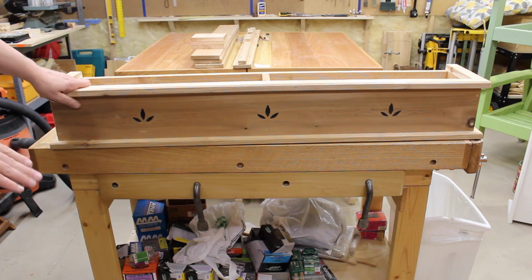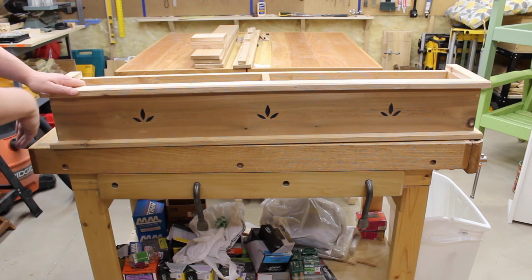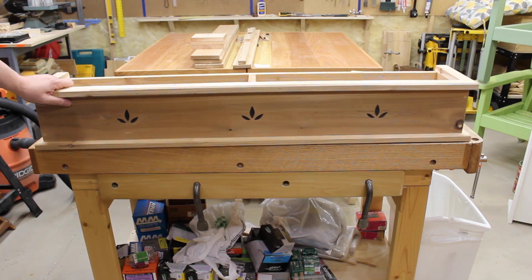So this is really just an example of what a natural would look like. I most likely will paint this one white, because I think that protects it nicely as well. So let's get on with the build for this.